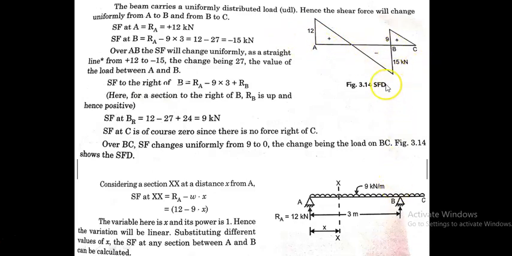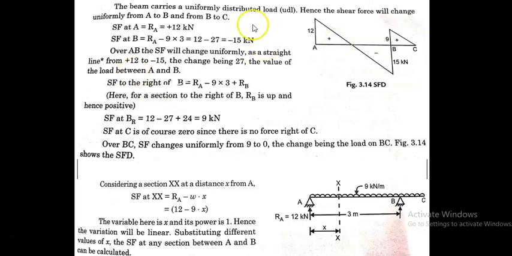Okay, at B there is an upward force of how much? It has been calculated as 24 kilonewton. Therefore there will be an upward positive 9, because 15 and 9 are the upward forces. Then again the load is varying up to C. Its span is 1 meter and that is 9. So the 9 comes down to C and meets 0 at C. Like that we can draw the SFD for this overhanging beam.